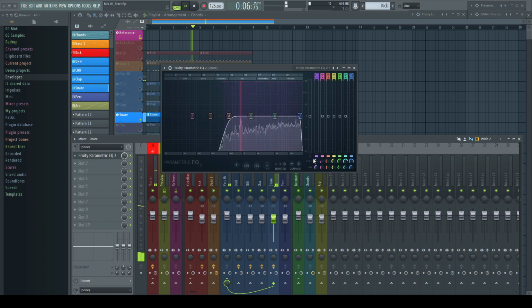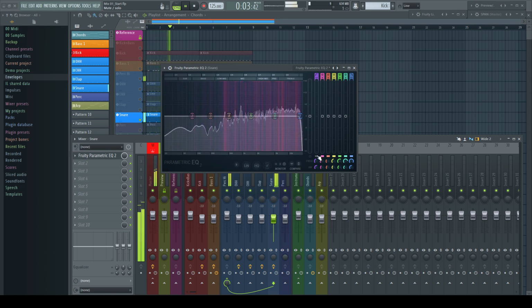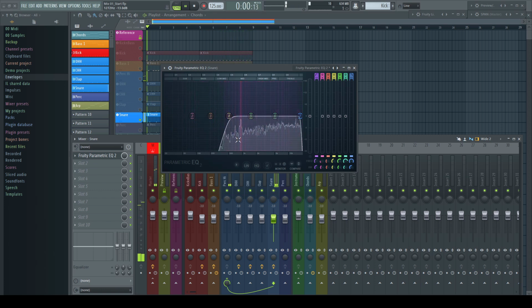So why shall I leave all this mud inside of the sound if I cannot even tell that I took it away? Of course, you hear it now in direct comparison that there was more low end, but for the character of the sound, you can easily high pass it up to here.